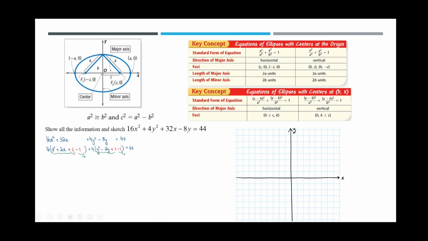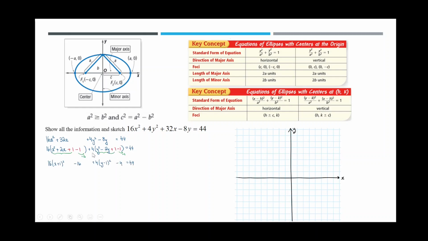Squaring it will give us positive 1. And we're going to add and subtract it over here. Don't do it on the other side yet because we have a coefficient in front here. So when we pull this negative 1 outside of this bracket, it will have to get multiplied by 16, and then we'll pull it to the other side after. Same thing on this side, it's just negative, but when you square something that's negative it will still be positive 1, and then subtract 1 to make sure that you're not changing the question.